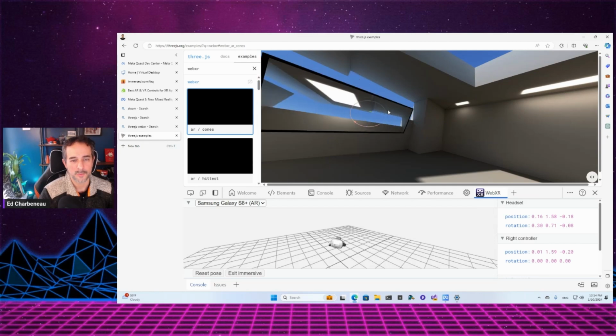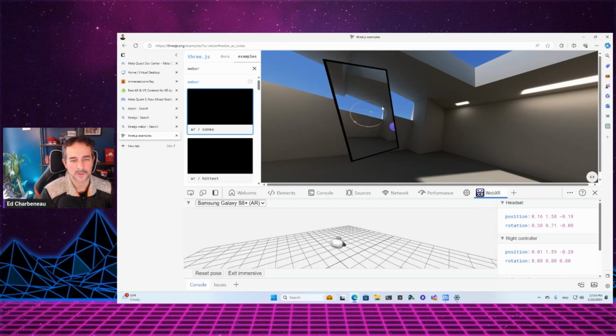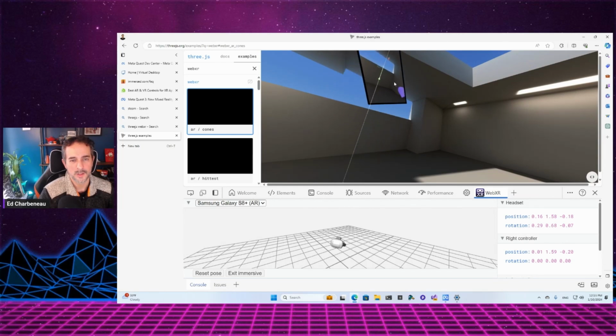And if I can remember how to move this side to side, there we go. It's kind of clunky. I'd love to see a proper Quest emulation, but you can see the cone there. If I could center this better, there we go. So we can move around the cone. You can see it there. It should be in the space right here, but you can only see it through the AR device, right?